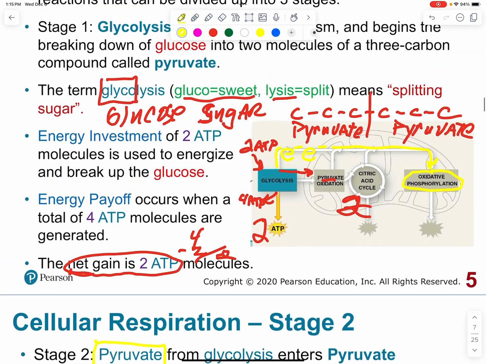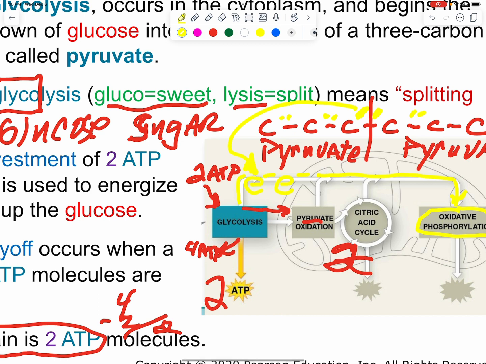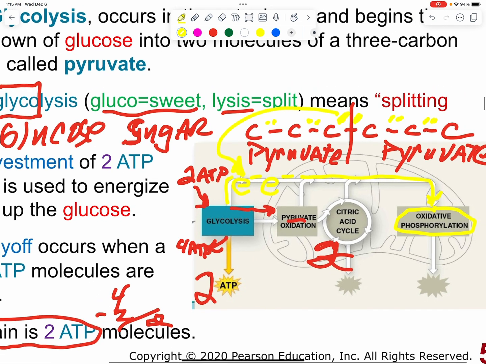So remember this diagram that I was showing you right here? When you broke that, you released 2 electrons, and that's where they are right there. So the electrons get stripped out of the covalent bond and set free, actually put into a molecule called an electron carrier, and then sent over to the electron transport chain. But we're going to keep breaking apart pyruvate. So we're going to break it apart here, we're going to break it apart there, and the same thing with that one. So each yellow dot is a covalent bond.